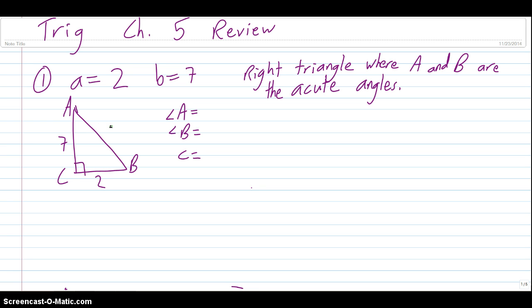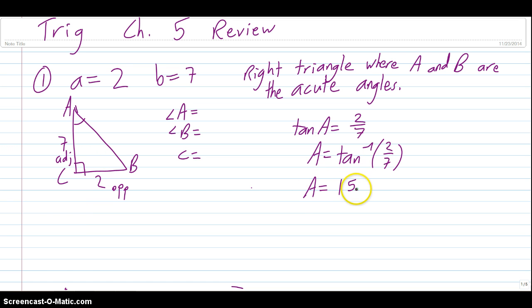So we've got a couple choices here. You can really do whatever you prefer. I'm going to start with the angles. If I want to find angle A, I need to use the two sides that I'm given. I notice that 2 is opposite of angle A, whereas 7 is adjacent. Opposite and adjacent, that's tangent. So I'm going to say tangent of A equals 2 over 7. Then to figure out what that is, I just take the inverse tangent. You can literally do this on your calculator. You just have to make sure that you are in degree mode, of course. So inverse tangent of 2 over 7, and the measure of angle A is 15.95 degrees.